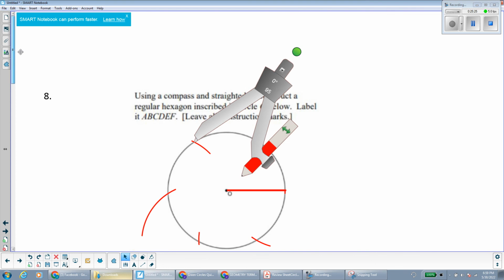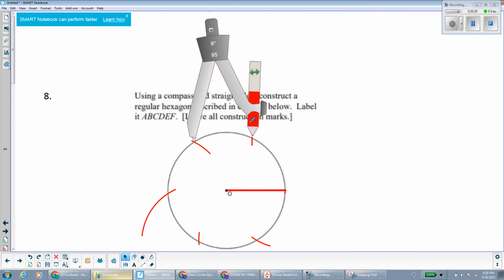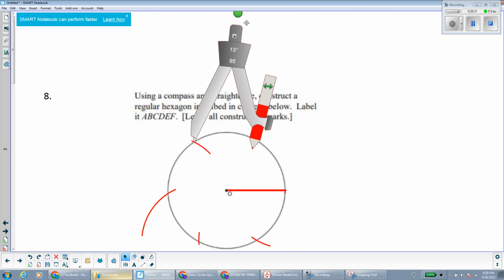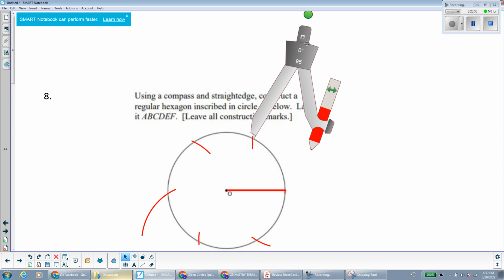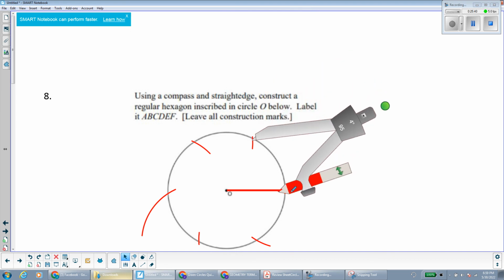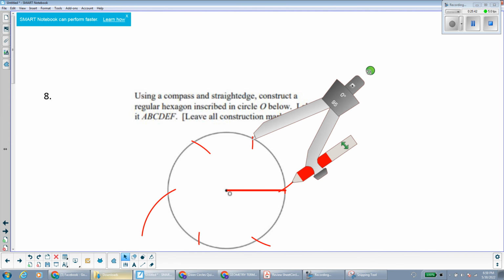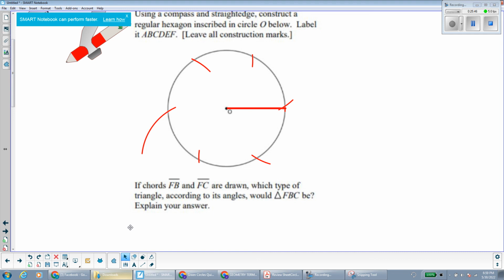Let me try to move my screen up even higher. There we go. Okay. And this is my last one, so it should put me back where I started. Awesome. Great. Perfect. Okay. It's a little bit off, as I mentioned, but it's as good as it's going to get using this computer compass.